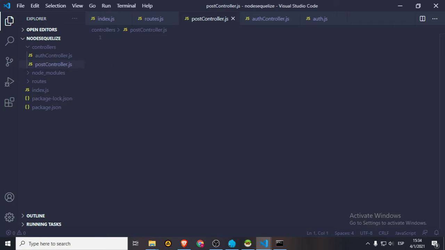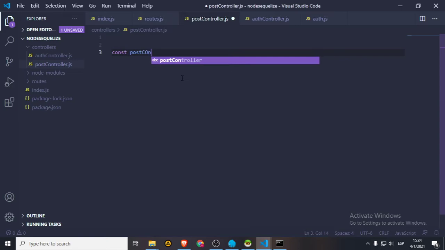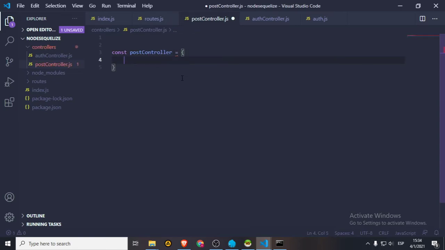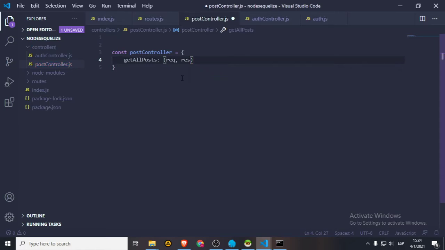So what I think I could do now is just say const postController equals an object, and let's say getAllPosts, and say request and response. So this is a function. Okay, let's add a comma below this so we can add more later.